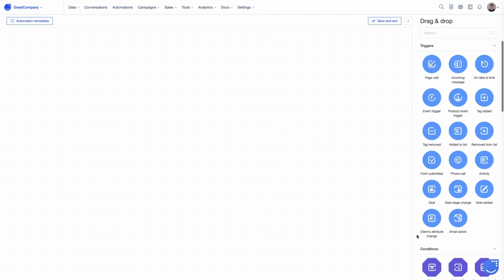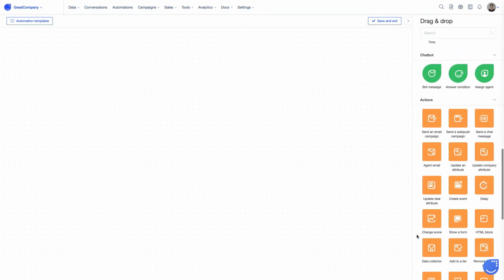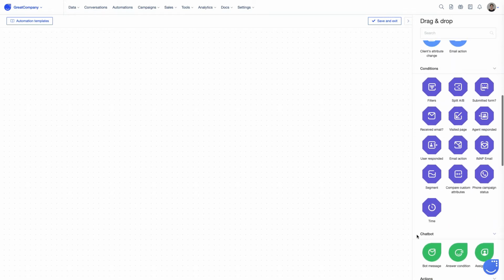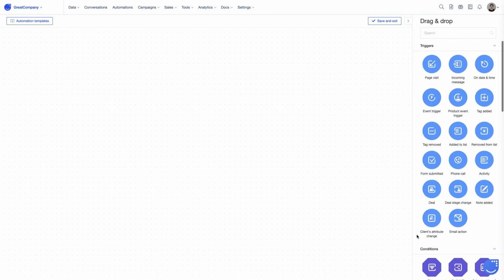Light blue modules are always triggers, then orange is always related to actions. And we have modules in violet, which is the color of conditions. Then chatbot modules are always green. So let's come back to our autoresponder.